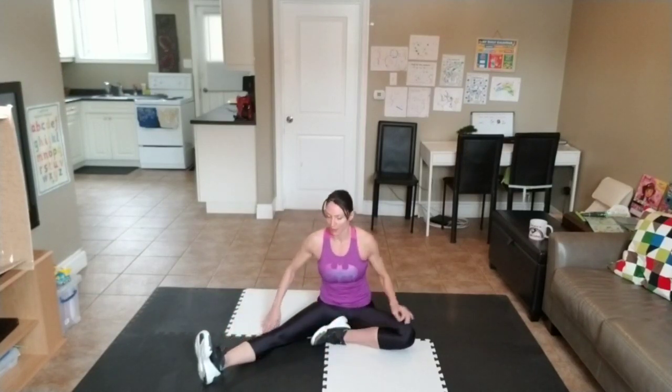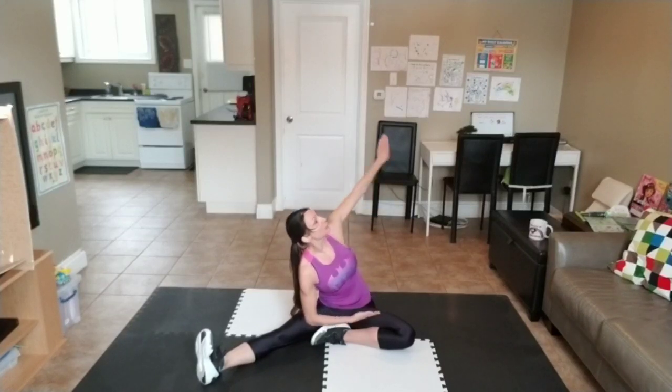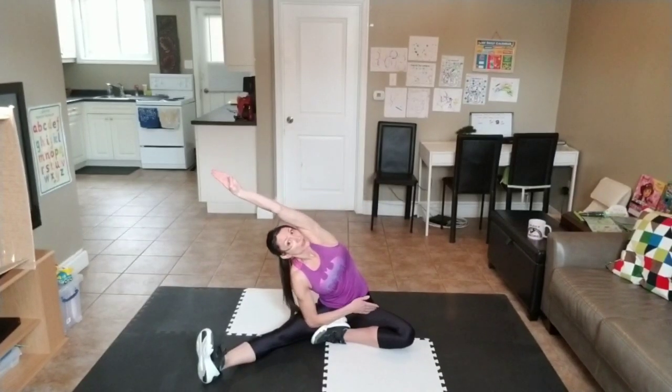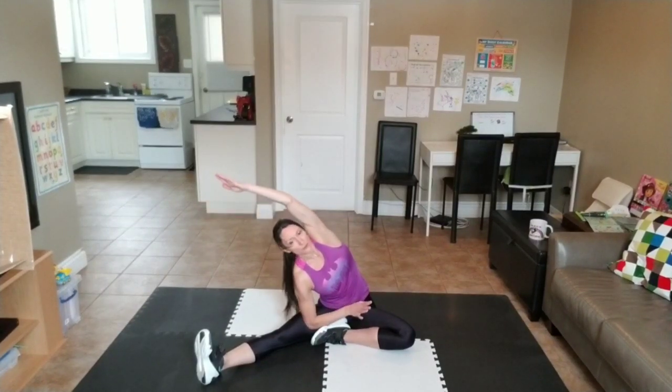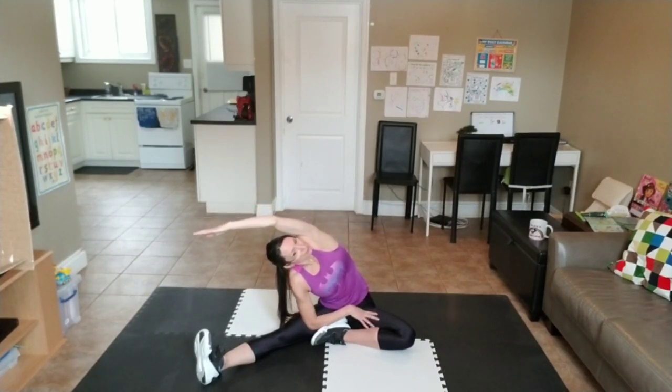Good, we're gonna try one more here. I'm gonna get you to turn now so that you're sideways to your leg almost. And we're gonna go up and over, armpit to the ceiling. Ooh, you're gonna feel that all the way down your back, and hopefully your hamstring as well. And again, just take it where you feel it. You should not feel a lot of pain while you're stretching. And keep breathing. That breath is gonna help with the stretch.